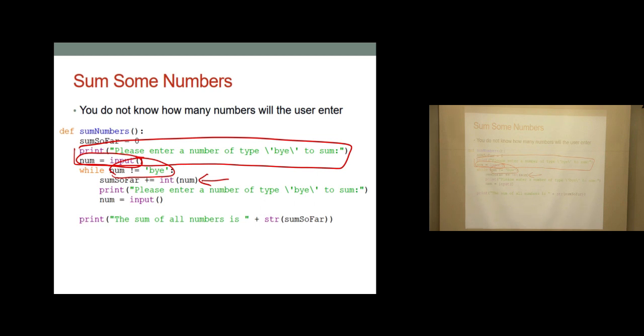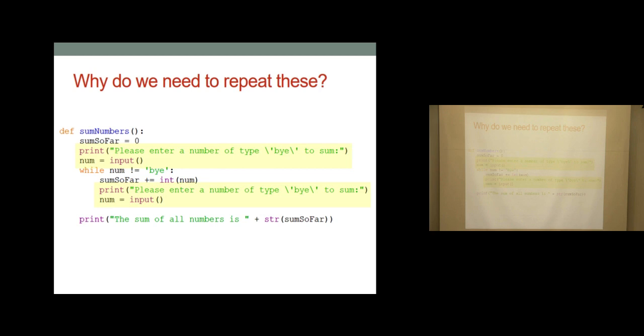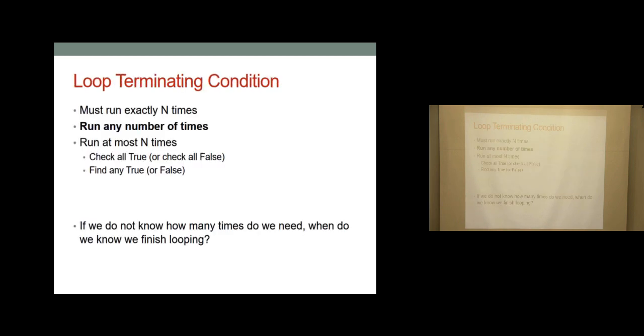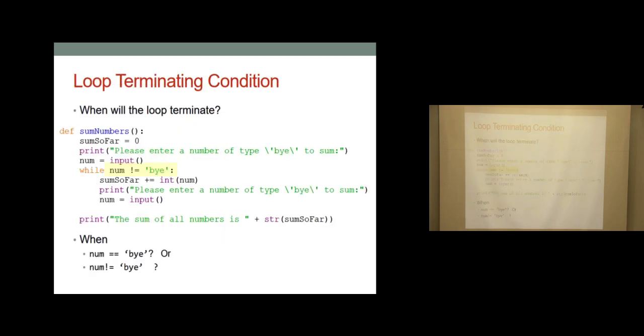And the condition to exit the loop is this one: when the number is not equal to bye. Okay? When the number is not equal to bye, I keep adding the numbers and keep asking the user for another number. Okay? And the thing is, I think for a while loop, a lot of times you want to loop it if the number equals bye or not equal to bye. Okay, this is usually where the bug is, okay?